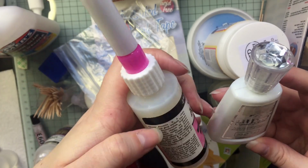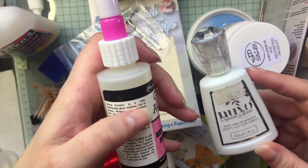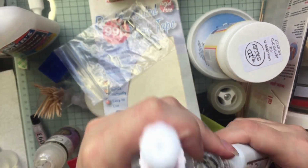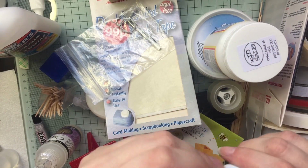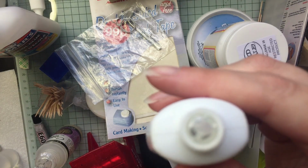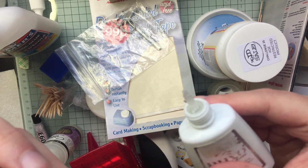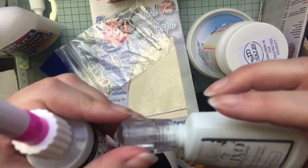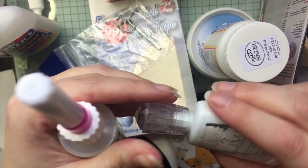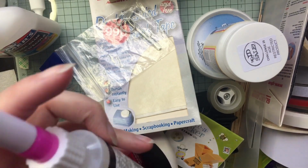Yeah, you do get a lot more dimension with this one, and if you were to have this one, you can layer it up. I don't know if that makes a difference to you or not. The tip on the bottle, to be honest, doesn't look amazingly fine, but it's been good enough for me to do everything. I've not needed to decant it into anything, so I was quite surprised by that and happy that it worked without needing another bottle.